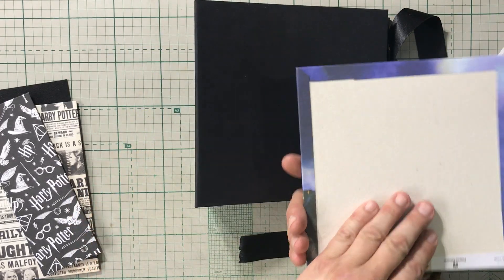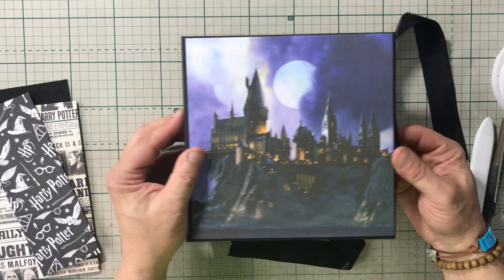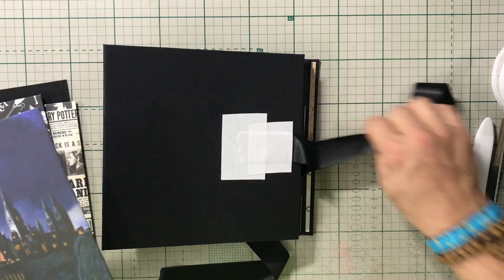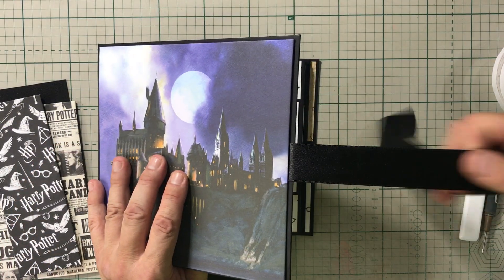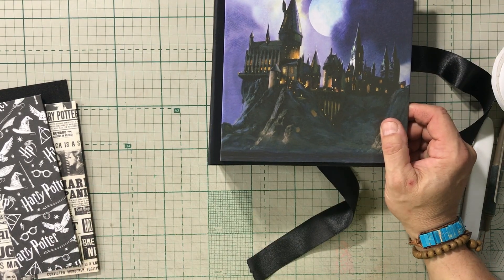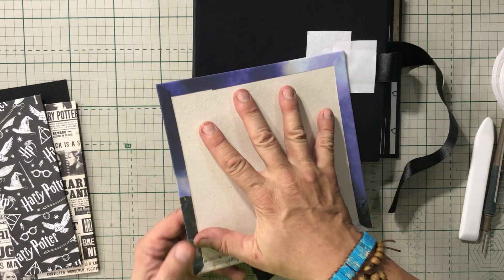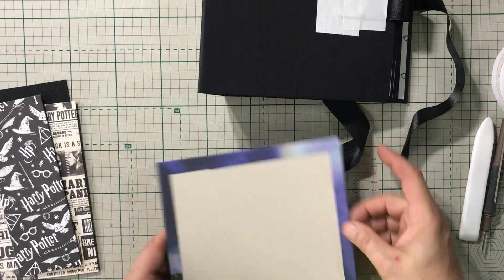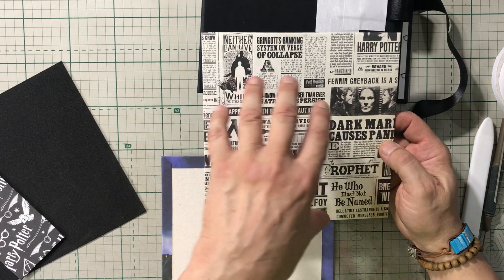I took my chipboard, put double-sided tape across the whole thing, and layered the paper on top — covering it as I would a standalone cover. Then I adhere it to the card front like this to secure my ribbon, which I've already put double-sided tape on. Now the ribbon will just sit coming out of the book. I'm going to kick it up a notch more by putting a piece of fun foam behind here and then adhering this to the cover front. I've already done that on the back of the book.